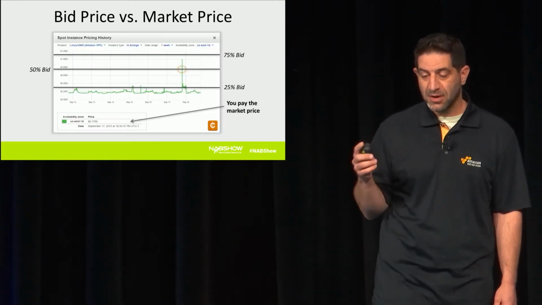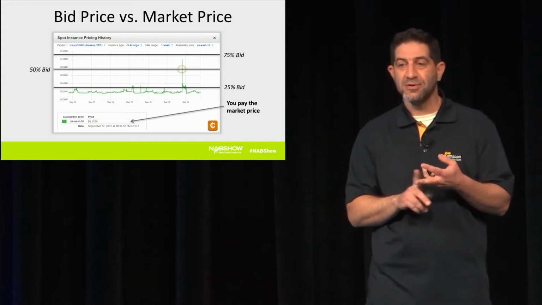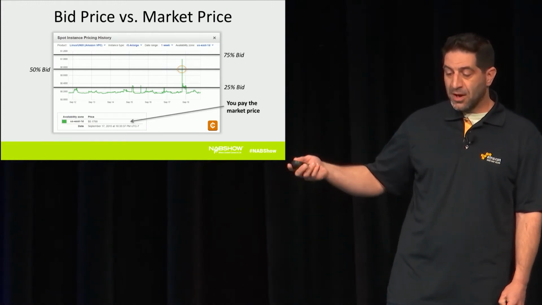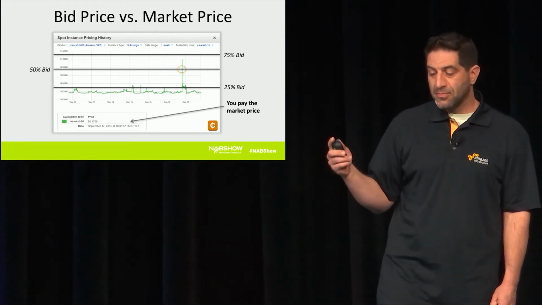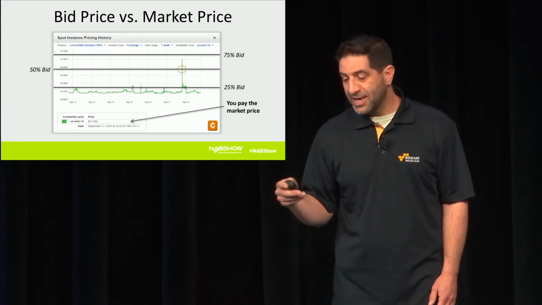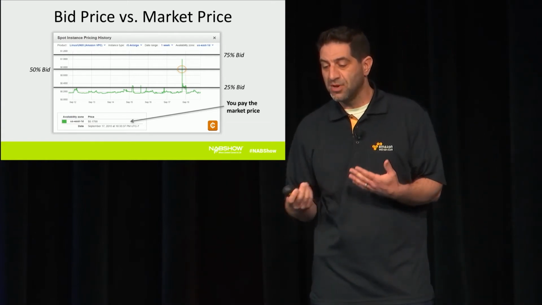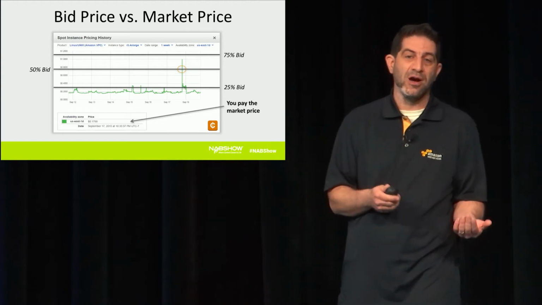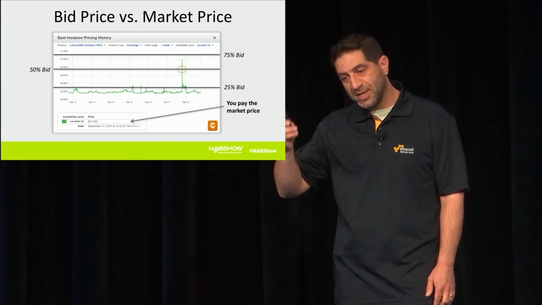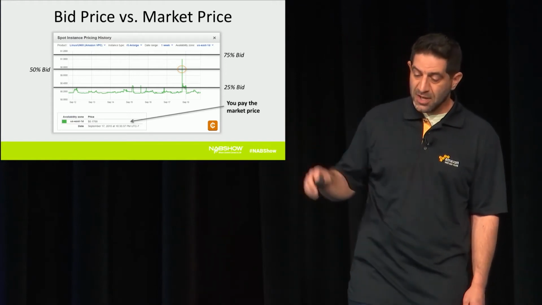So let's take a look. Earlier I mentioned there is the market price for spot instances, and then there is the bid price. Key here being you never pay more than what you bid, but the reality is that you really never pay more than what the market is currently demanding. So I can safely put a bid in for, say, 50 cents per hour for a given instance, but if the market price is only 10 cents per hour, you will only pay that 10 cents per hour. And as the market fluctuates up and down, your price then will readjust by the hour depending on where the market is.